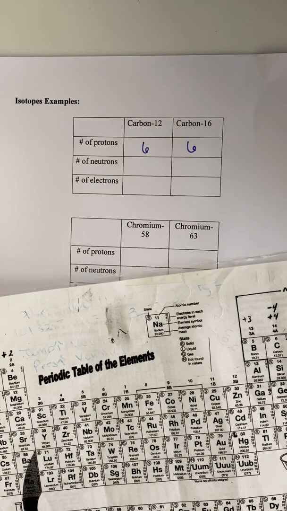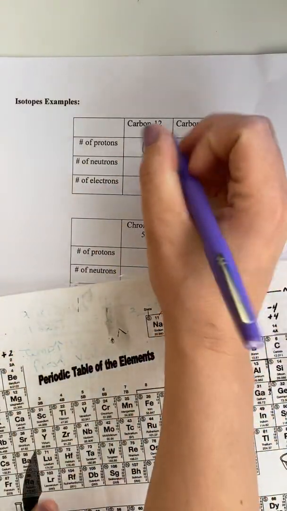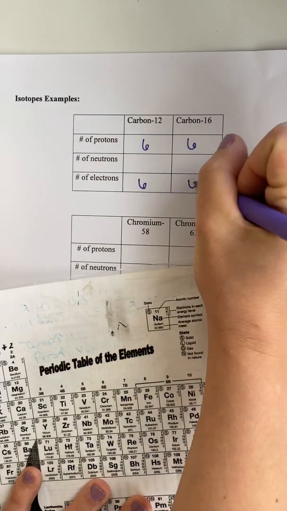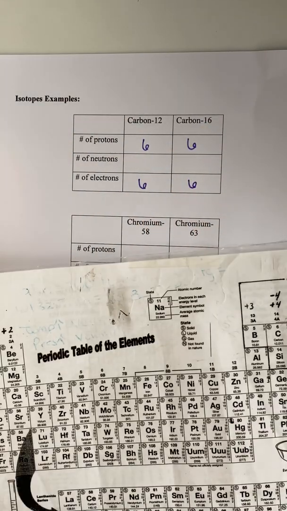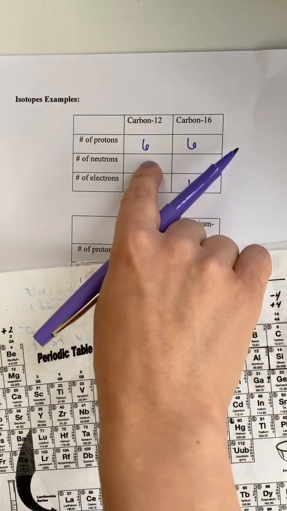Now, we're going to assume they're always neutral, so I'm going to jump ahead and do the number of electrons. So I know it's neutral, meaning the protons and electrons are the same. They're going to cancel each other out. We don't have an ion. Now to get to the neutrons. In order to determine the number of neutrons, remember, we have a mass, which is protons plus neutrons. A couple of you have it written on your periodic tables, P plus N equals mass. So we know the mass is 12. How do I identify the number of neutrons?